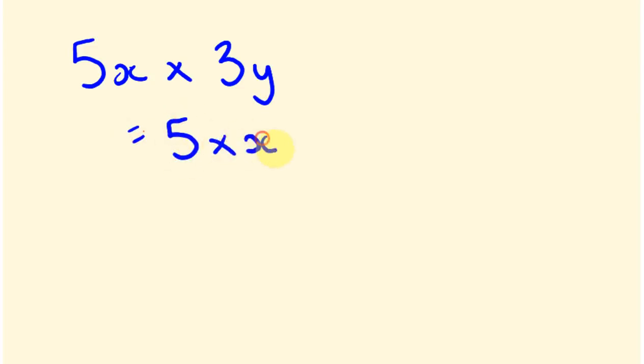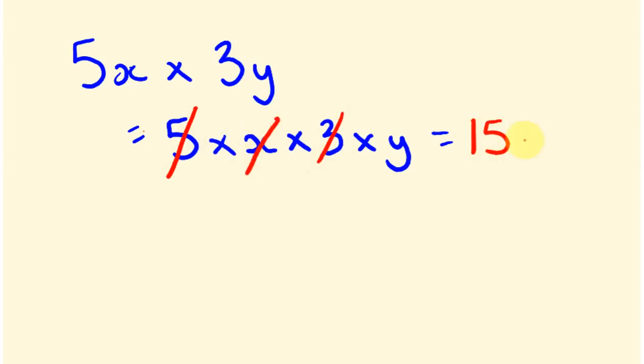So I'll give you another example. Say I asked you to multiply 5x times 3y. Okay, you might write this as 5 times x times 3 times y. There's two numbers here, the 5 and the 3, we can multiply each other. We get 15 times x, so we just put the x there, times y. Because they're sitting next to each other, it just means they times one another. So 15xy.